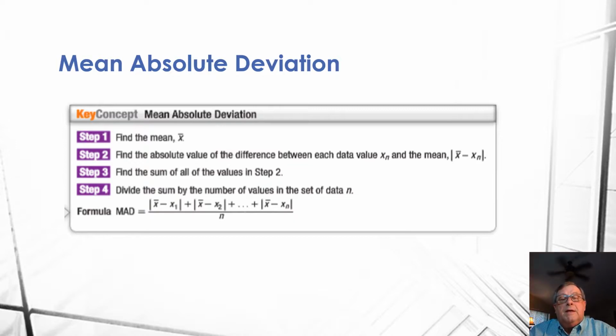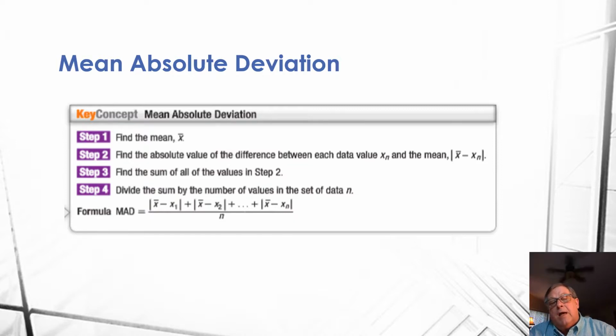The mean. Well, we know what the mean is. If we've got a series of data, we can add those values up, divide it by the number of data points, and that gives us the mean, which is really just an average. Now let's take this last word, deviation. The root word is deviate, how much things vary, we might say, from a given point. And absolute, think about absolute value. In other words, it's going to be all positive. So we've got the mean absolute value of the deviation, if you will, MAD.